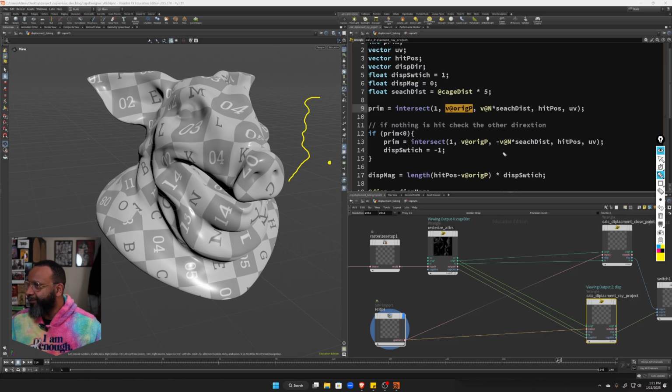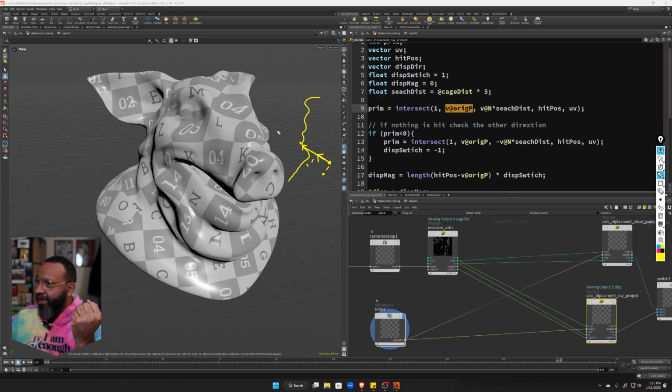Then it takes a ray direction, so this is my normal here. My normal always has a unit length of 1. So I can take that direction and multiply it by this search dist, which was this distance. It should scale that vector out until it hits a point along there.